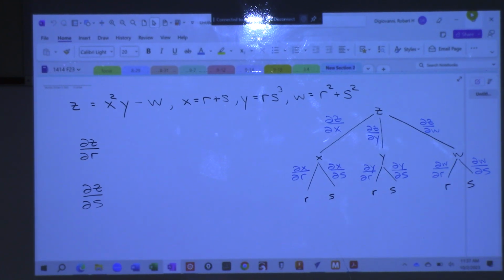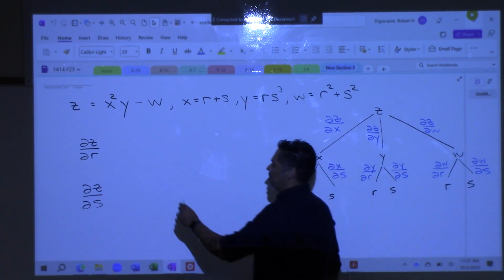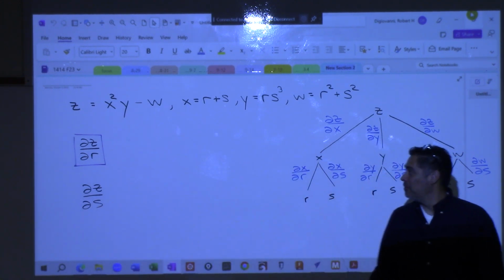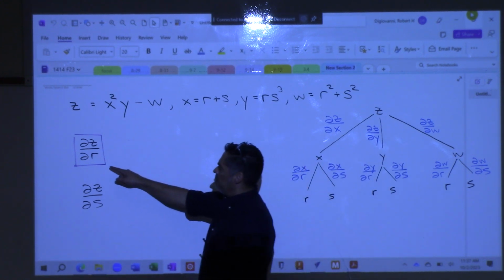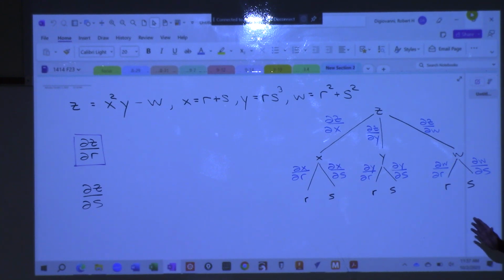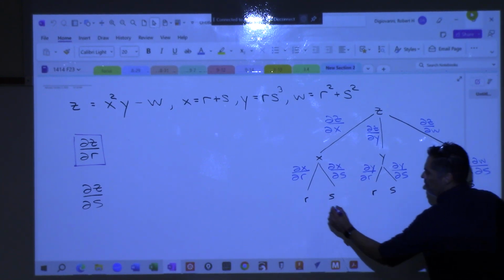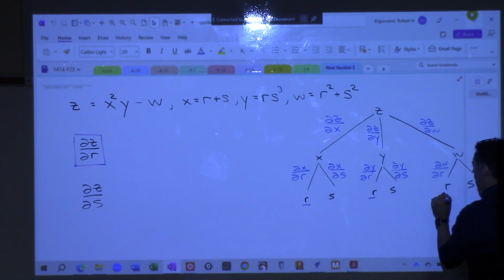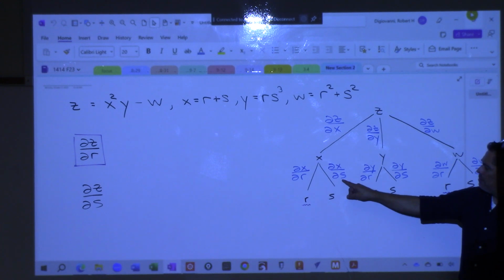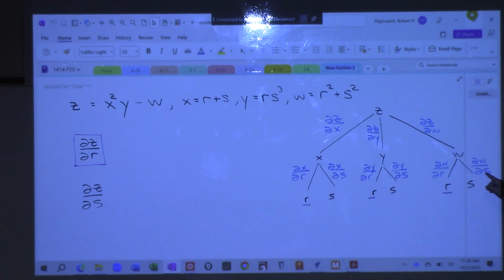All right. Now, how do we figure this out? Any guesses? If we do this, we're holding what variable constant? S, right? We're going to hold S constant. Okay, so to figure out what it is, let me highlight down here. These are my R's, right? If we hold S constant, think about this for a second. If we hold S constant, what's this? Should be 0, shouldn't it? What's that? 0.